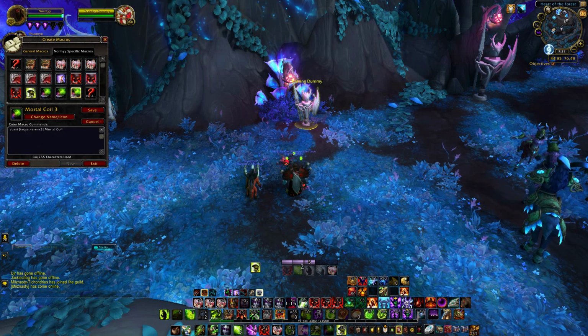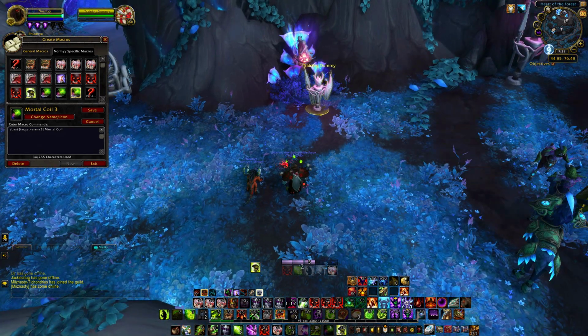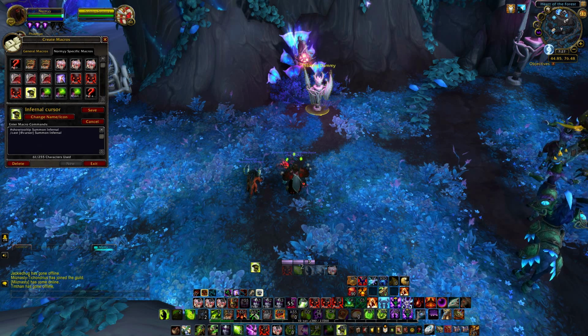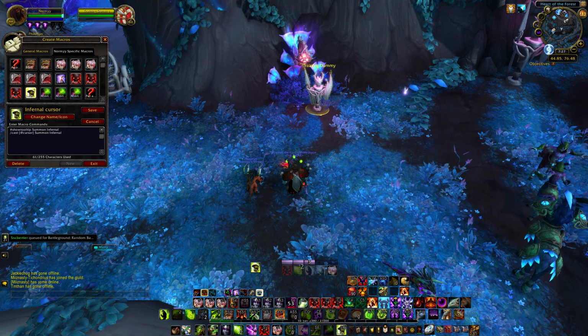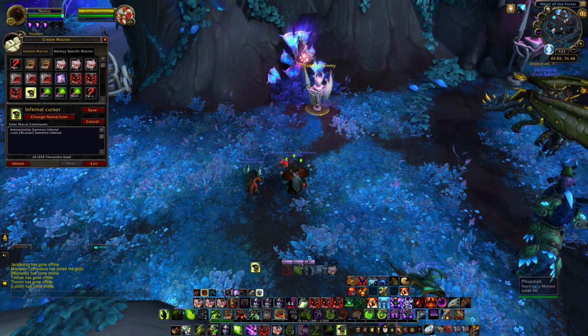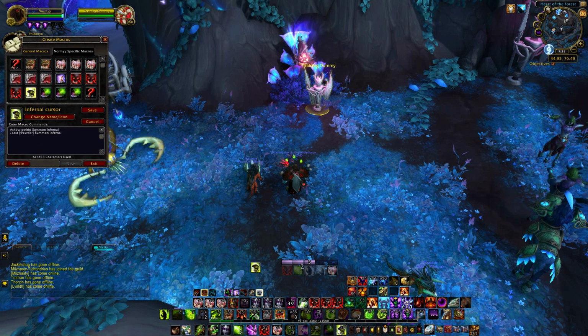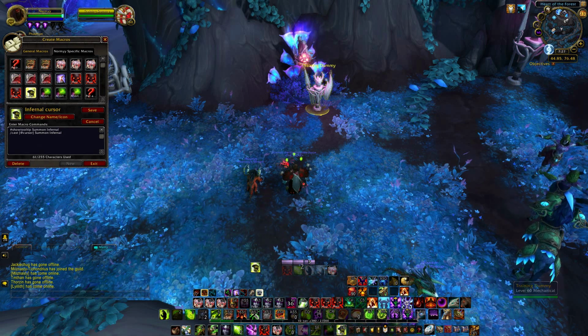Another system of macros that I really am enjoying, again as far as Destro, is at cursor macros. Similar to target equals arena 2 or arena 3, for this macro you're going to type in /cast and then bracket it, and it'll be at cursor, and then in bracket the name of the ability. So I've learned that you can do this with Summon Infernal, Rain of Fire. You can do it with your Gateway if you want. You can do it with Shadowfury. If you're playing Affliction and for whatever reason you're using Vile Taint, I'm sure you could do it with that. Trying to think of any other AoE aiming based abilities for Affliction.